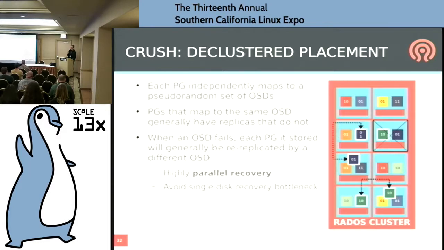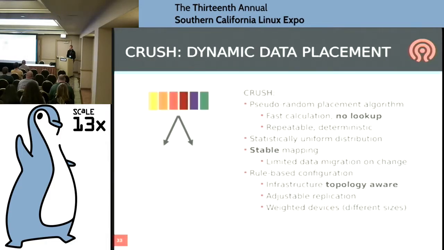The other nice property with CRUSH is that it's what we call declustered placement. So if you think about each of these placement groups being randomly mapped to a server, if you look at it from the other end and look at what's on a particular server, you might have 100 placement groups on one node. Each of those 100 placement groups is replicated on a different server. So when that particular node fails, the recovery is a whole bunch of 100 other servers copying to 100 other servers in a massively parallel distributed way. And so you avoid the single disk bottleneck that you get with a RAID system or a mirrored system where one disk has to do all the recovery. Instead, we're spreading it around everywhere, and it happens in parallel and quickly.